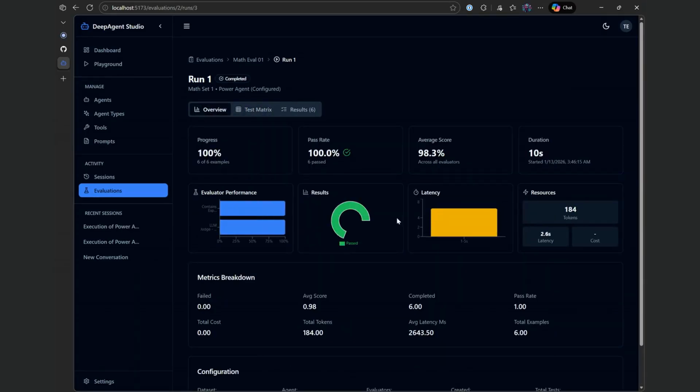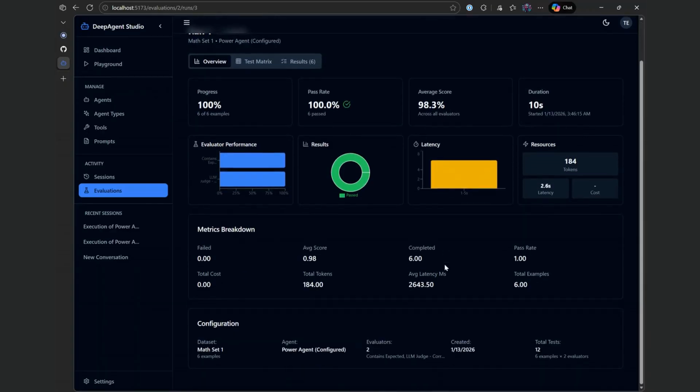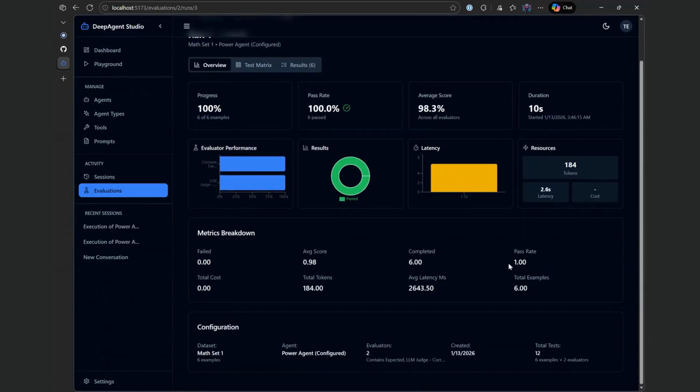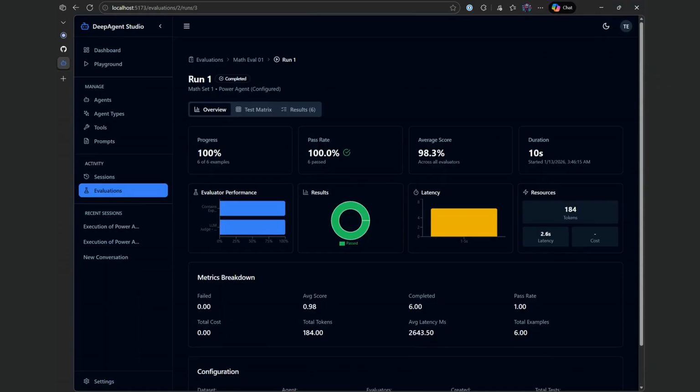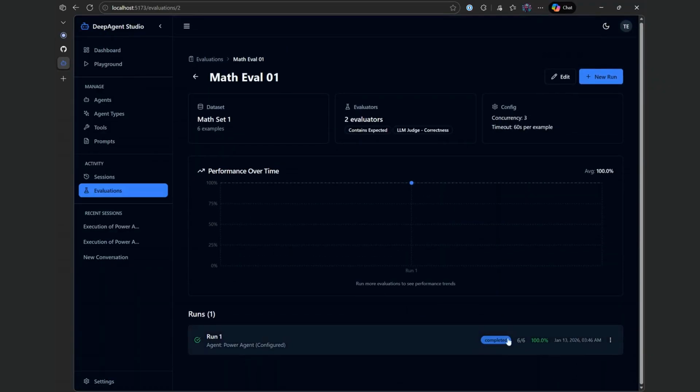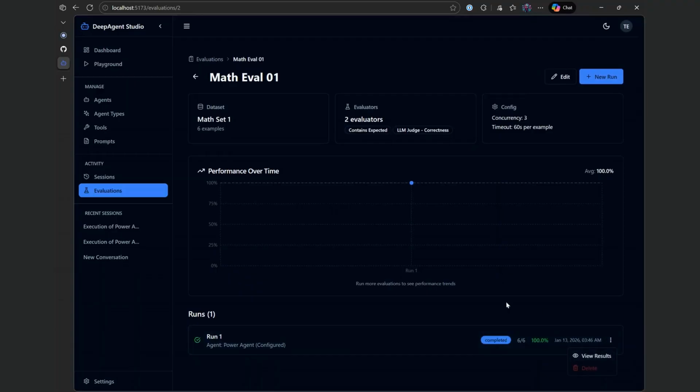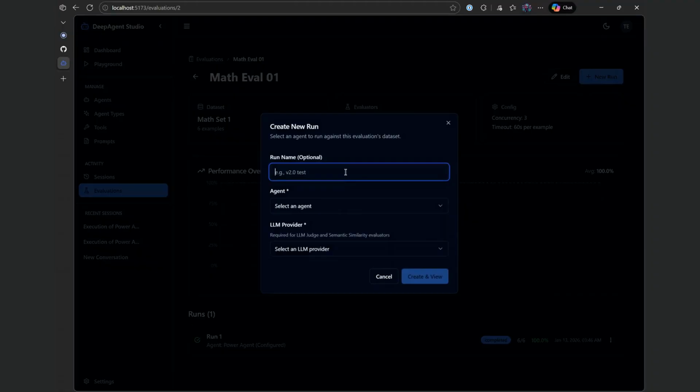If we go back to the overview page, we can see what our pass fail rate was on each of those graders. Again, this was very simple math for an agent. It probably didn't even have to call tools in a lot of cases. But the thing we can do then is come back to this eval run area. Let's say this is a toy instance, but let's say that we made a new version of our agent, and maybe one way we could do that would be to clone the agent and make some changes.